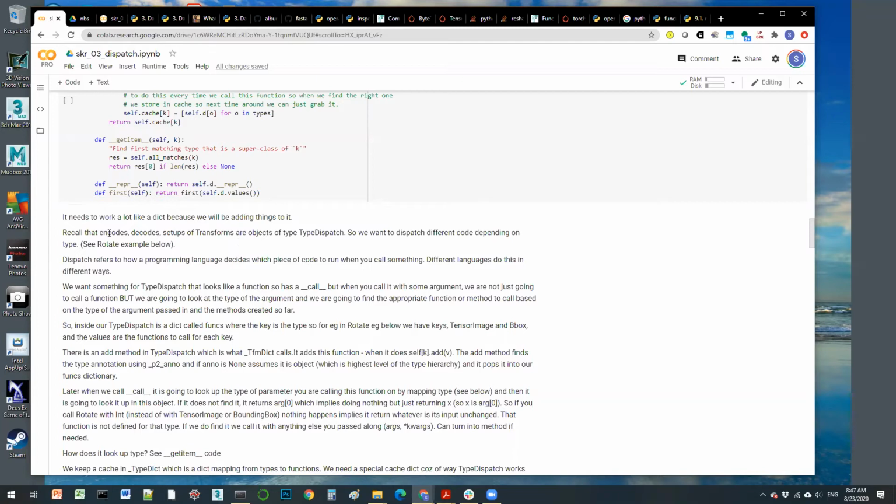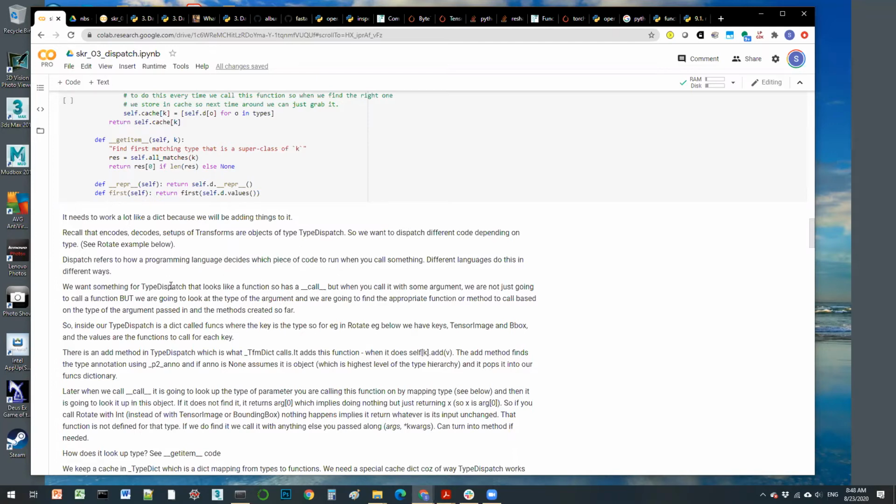Now, recall that encodes, decodes, and setups of transforms are being made into objects of type dispatch. Essentially, type dispatch is a way for languages to decide what piece of code to run when you actually call something. So when Jamie defines a type dispatch object, what he is aiming for is to dispatch different pieces of code depending on the type.